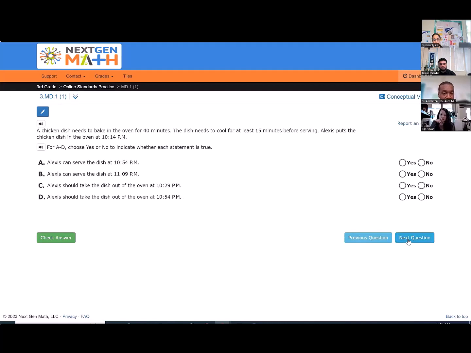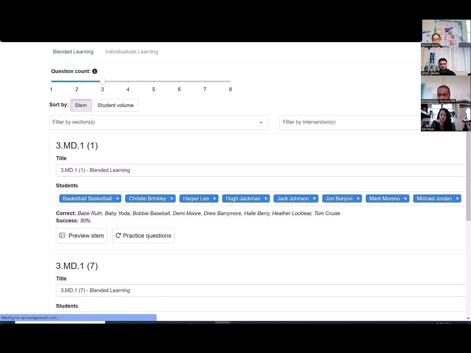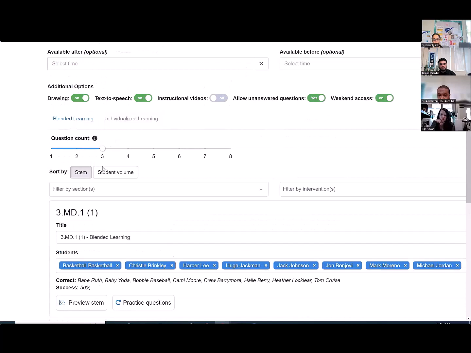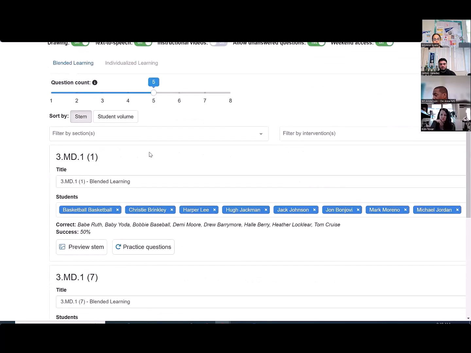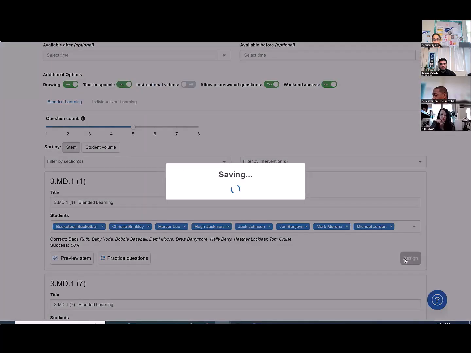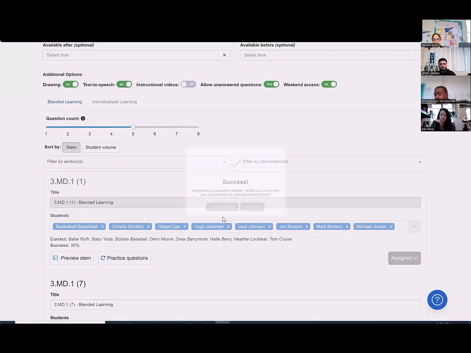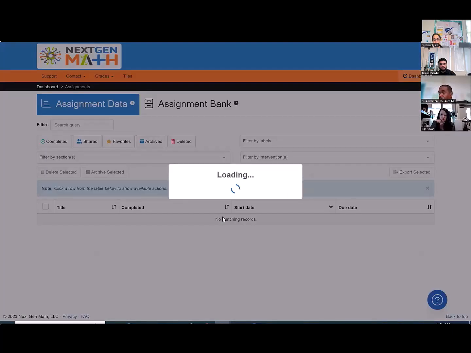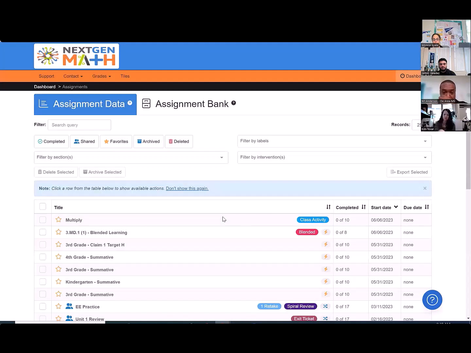I can do my reteaching, my I do, we do, you do. When I'm feeling strong, like, hey kids, I think you have this. Now I want to push out additional practice. I decide anywhere from 1 question all the way to 8 questions. How many do I want them to practice? And then I'm going to assign it to them. So big idea is you have your data, the now what or the so what is let's turn it around and help our students grow, right? To respond to that data.